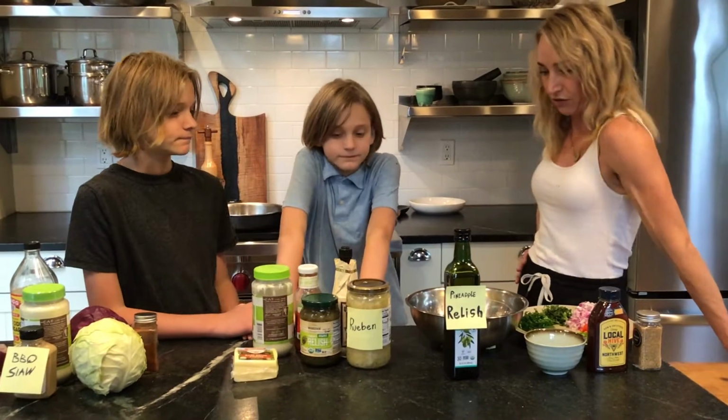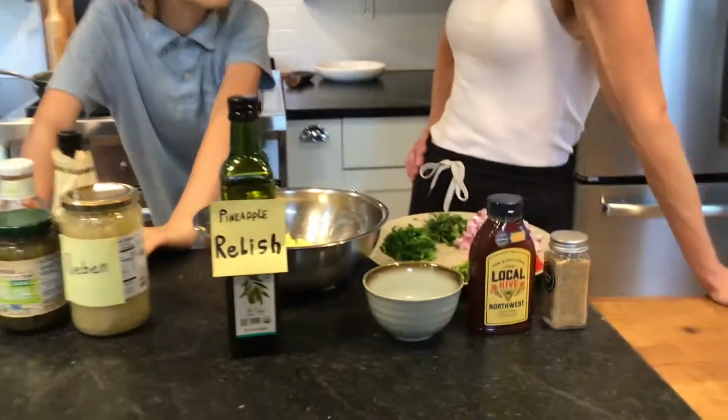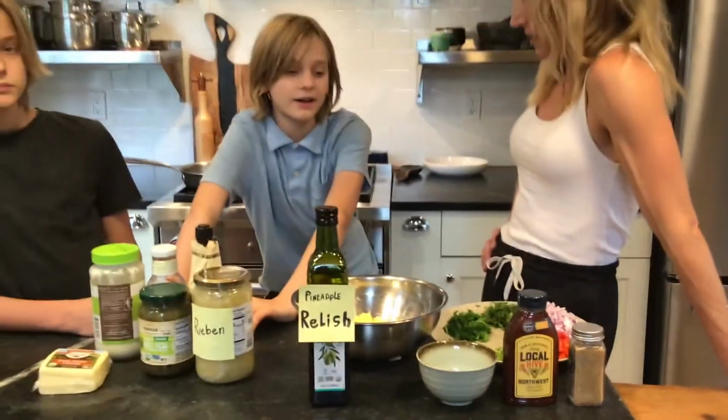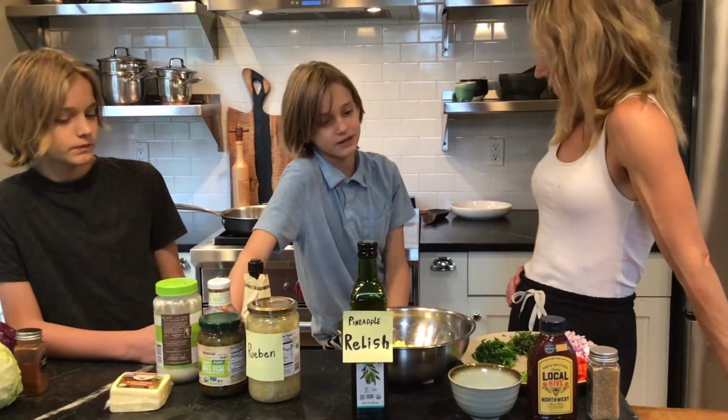Right. Let's do it. So, which one are we going to do first? I have a pineapple relish. And why did you guys pick pineapple relish? Because I really like relish, but I think it's good to add a little sweetness, because jalapeño is kind of spicy, like sweet and spicy kind of, and I like that.